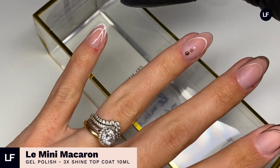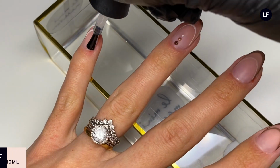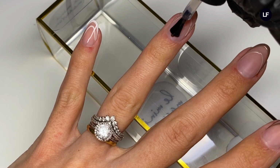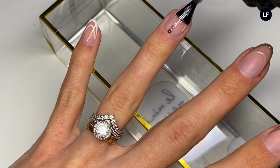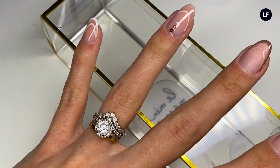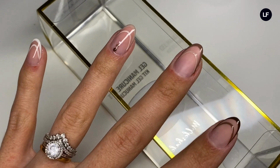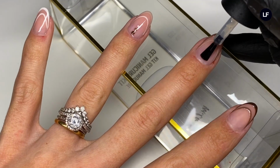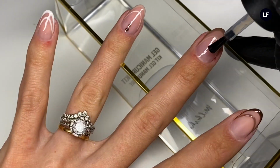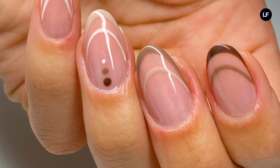Again, you don't have to top coat if you are doing a full colour design. This is just because I have done nail art and I really want to seal it all in and make it all look beautiful and shiny. Then I will cure this for 1 full minute under LED and then add some cuticle oil to finish off the look, and that is it.